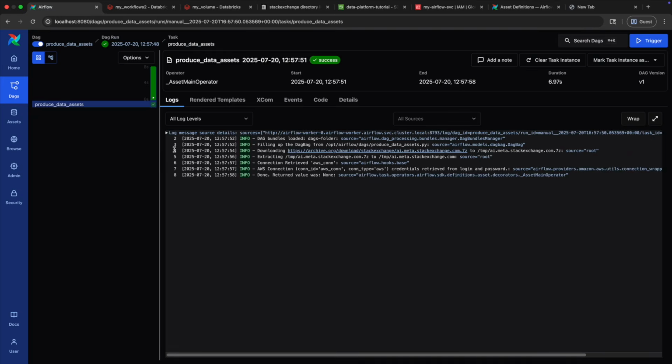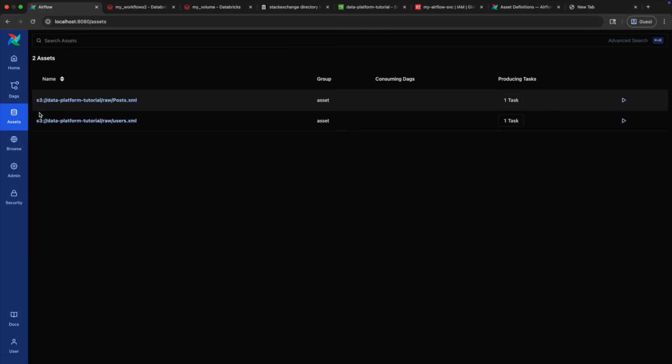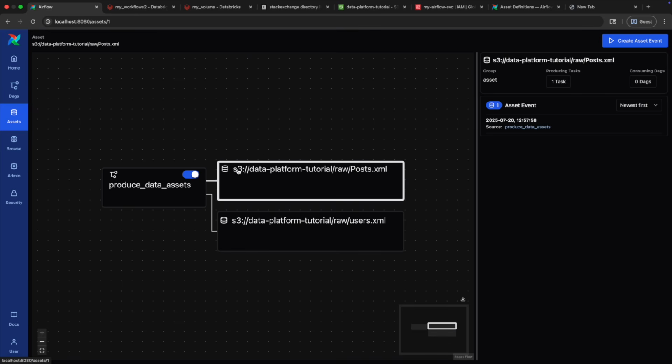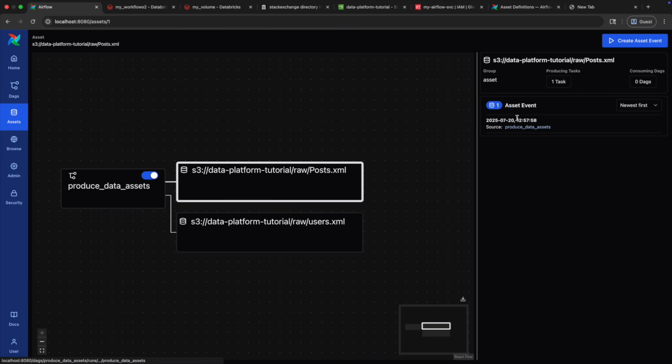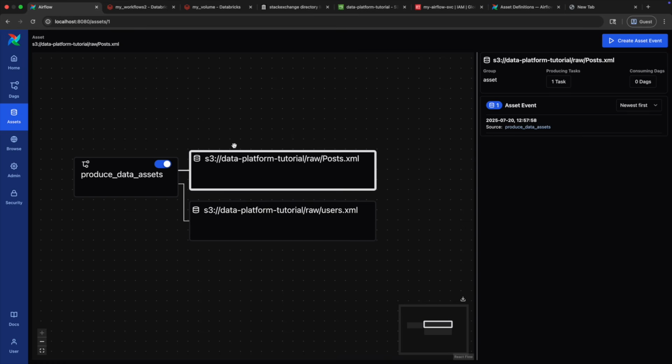So once we have this, you can click on assets. You can see S3 data platform tutorial raw post. This creates an asset event, and an asset event is what tells a downstream DAG that, hey, this data is refreshed and it's ready to materialize any downstream DAGs that depend on this data asset.